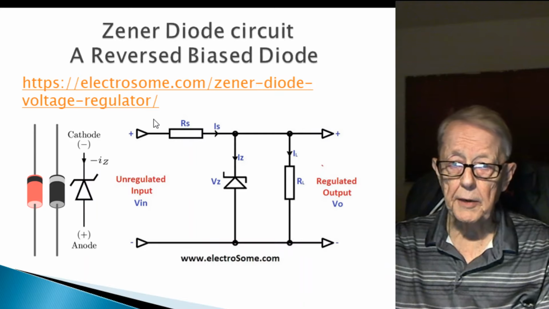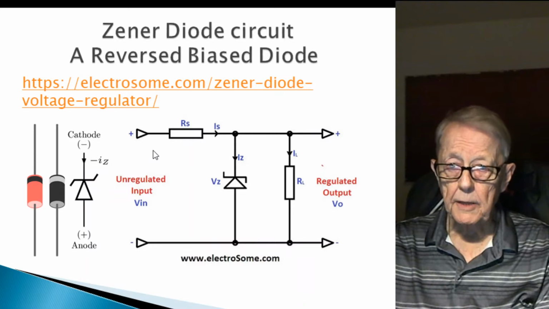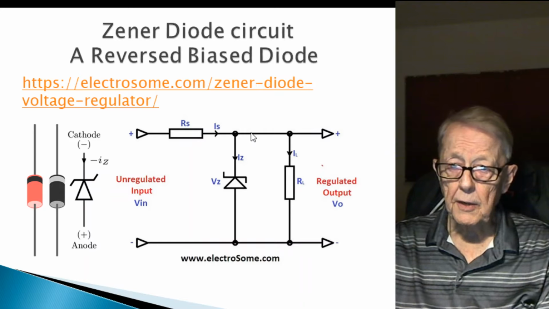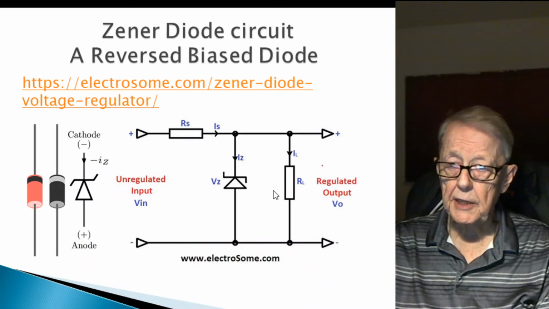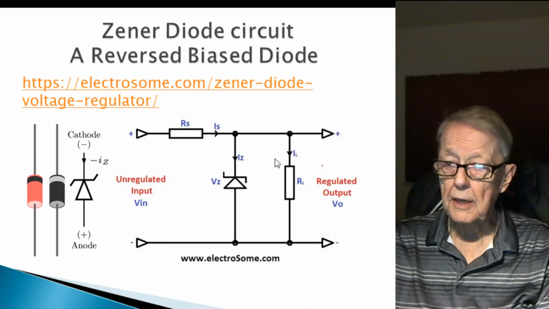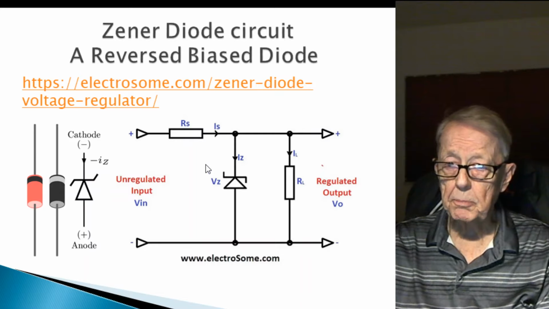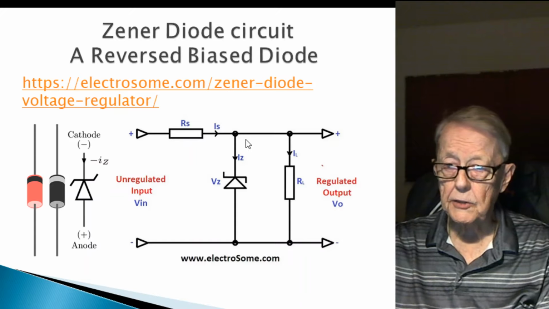So this is a voltage regulator that takes an unregulated DC voltage input and converts it to a regulated output at this point. And so if you had say a 9-volt battery here with a current limiting resistor into a 5-volt Zener, then these 2 points would be clamped at 5 volts. And the load would see a reasonably controlled 5-volt voltage, varying somewhat over load. It's a very simple circuit, but inefficient in the fact that the more current you draw, the more power you waste in that resistor. A simple example of creating a cheap, inefficient reference.